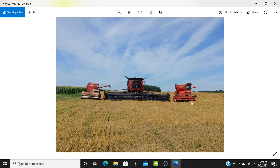And they still work? Yeah, they still work. That's one of my hobbies. No GPS in those. No, you've got to steer those by hand. Does it have air conditioning, or does it just blow air at you? That cab does not have air conditioning, but it's got two massive fans that move a lot of air. Even on a 90-degree day, I've run that when it was 90 out, and those two fans keep you cool enough to keep the door closed. That other one does not have a cab, and you eat every ounce of dust.